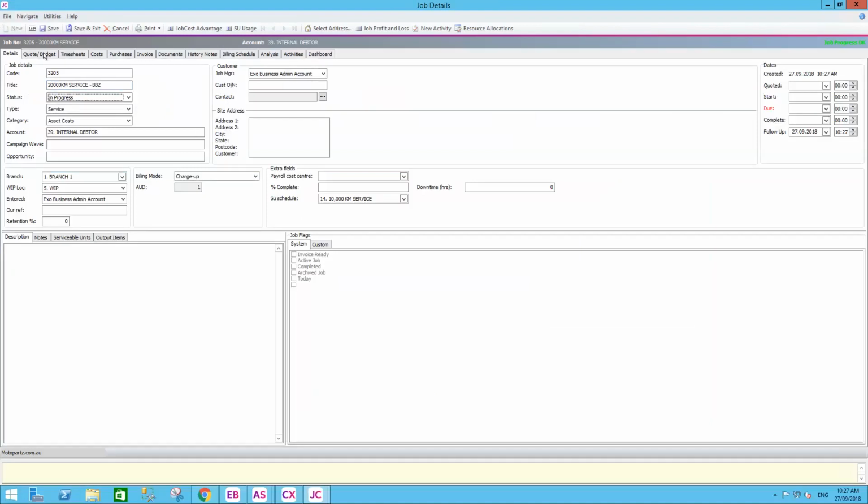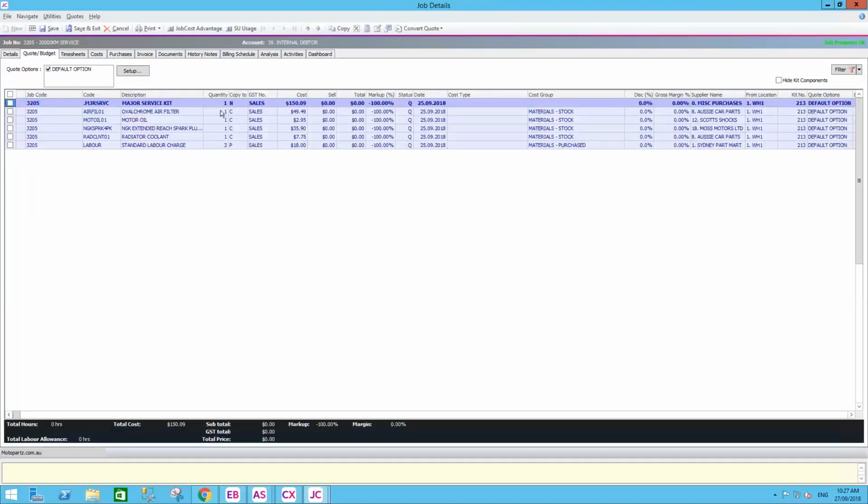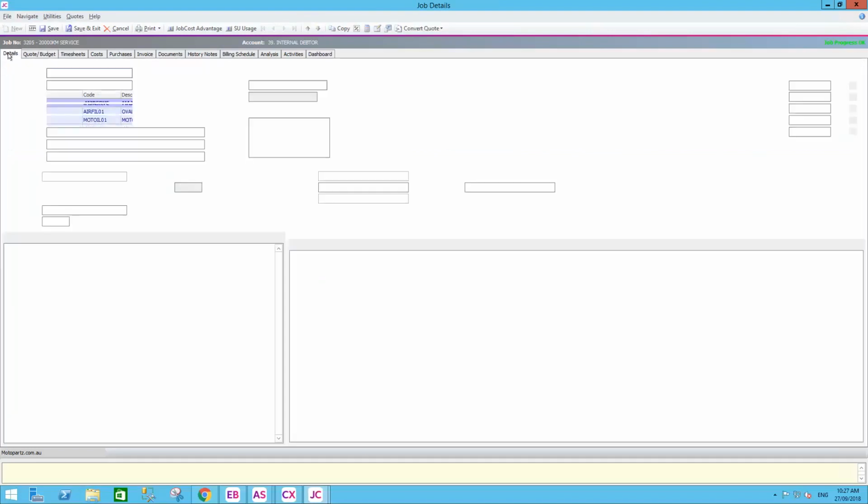The advantage of using a template is it copies information from the template job you've set up.